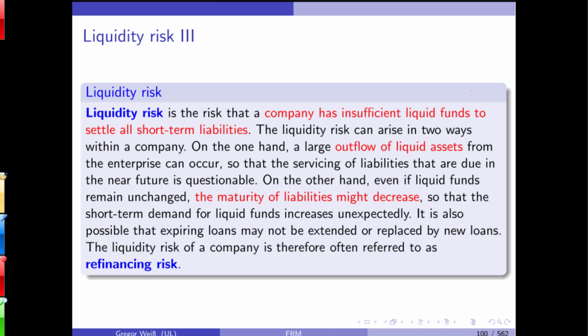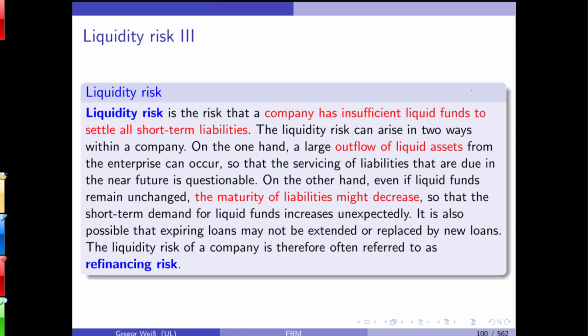and this is why liquidity risk is of utmost importance to financial risk managers. Here on this slide you have a slightly more eloquent definition of liquidity risk: a risk that a company has insufficient liquid funds to settle all short-term liabilities. It might be caused by an outflow of liquid assets, it might also be caused by a decrease in the maturity of liabilities, that is, suddenly you have a new bill that comes in, and it could also mean that you have a refinancing risk. Now for companies, this is more important than for households.